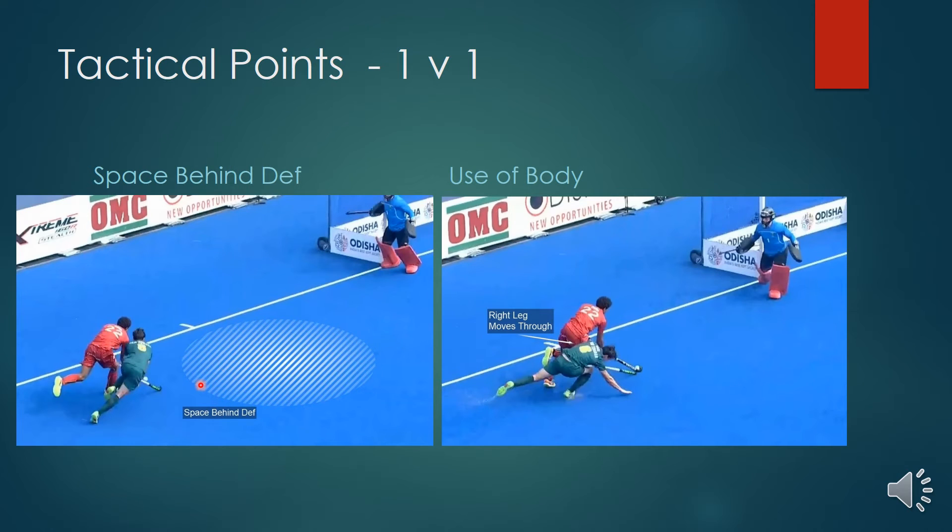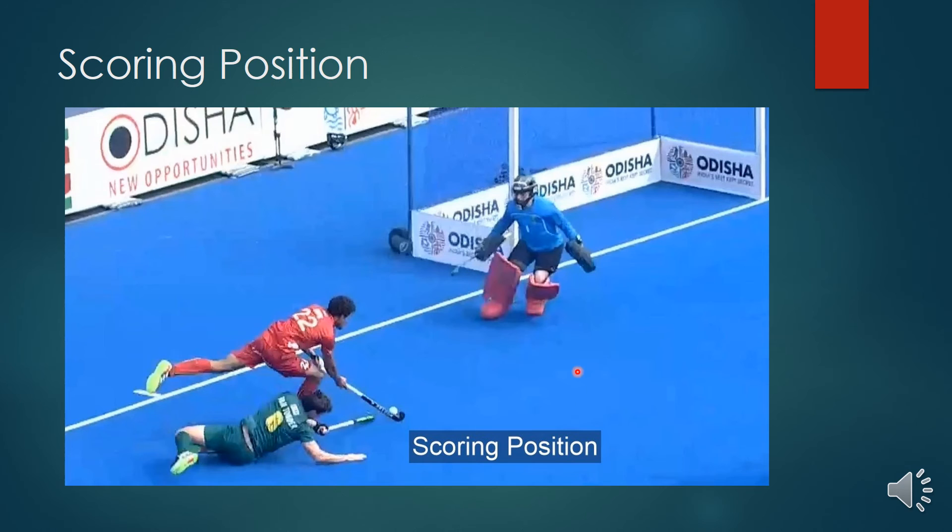In a 1v1 scenario, what's important is not just the right-to-left pull — as we see he's moving the ball to his left hand side with his body between the ball and the defender — but it's attacking the space behind the defender that's crucial. If he continued straight down the baseline, the defender could stay in a good defensive position. But he moves his right leg through, keeps his body between ball and defender, cuts off the defender completely, and executes a very successful elimination, putting him in a good scoring opportunity with a slightly better angle.